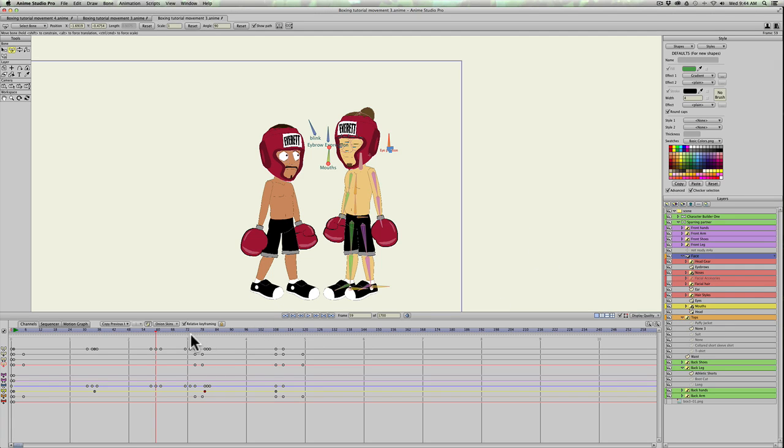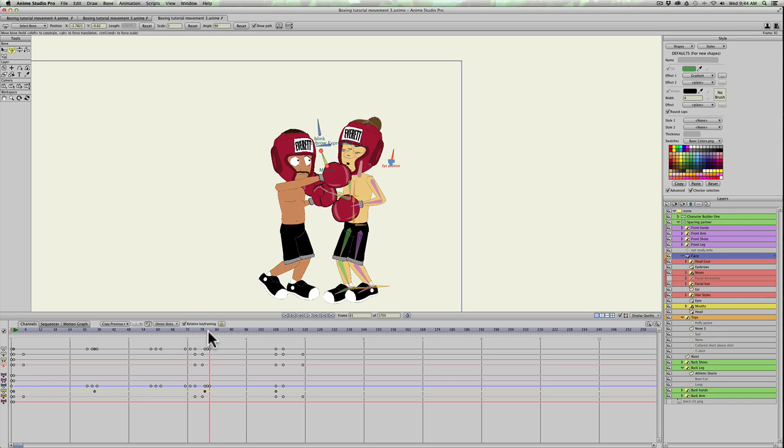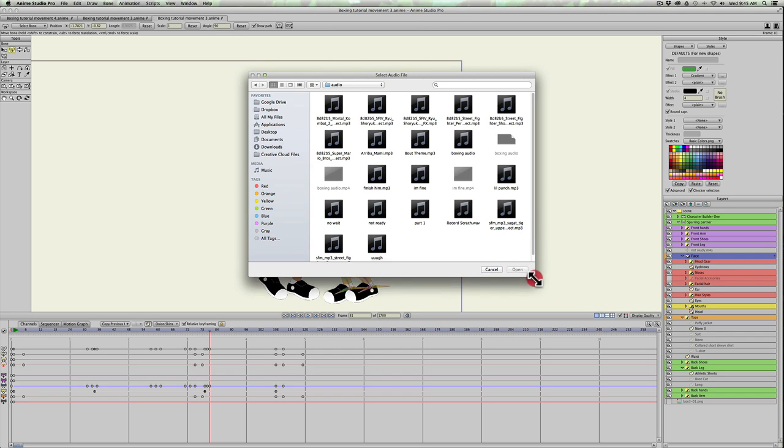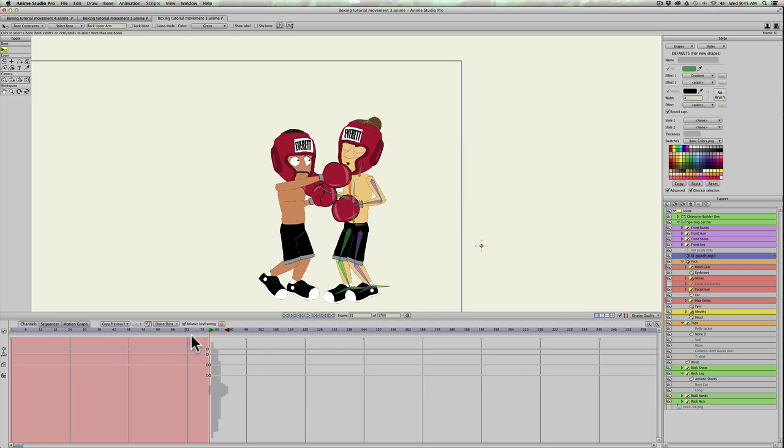So I'm going to go to where he gets punched, and it's right there, right on this frame. And I'll go to the add new layers, and you can see most of these are grayed out, but you can add audio wherever you need. So I'm going to go into the boxing tutorial. This is all my massive amount of files that I downloaded for stuff. Let's see. Let's find punch. I think this little punch is the one I want. I got some Street Fighter sounds, some Mortal Kombat sounds. So I'll just put that there.